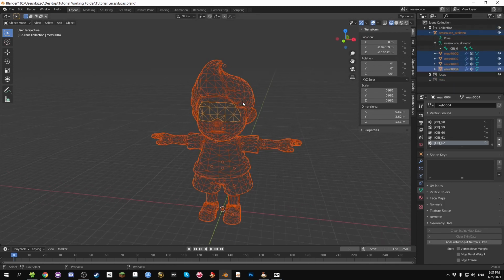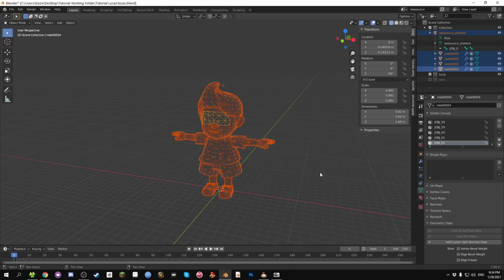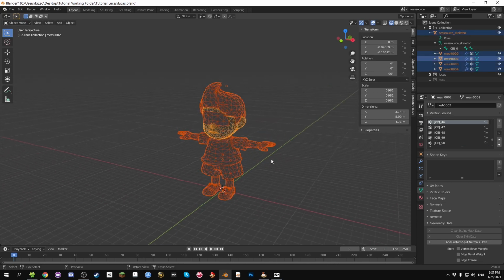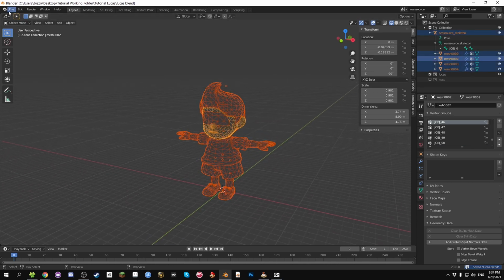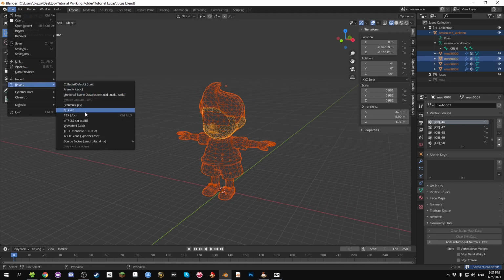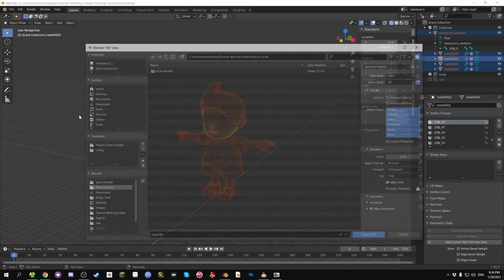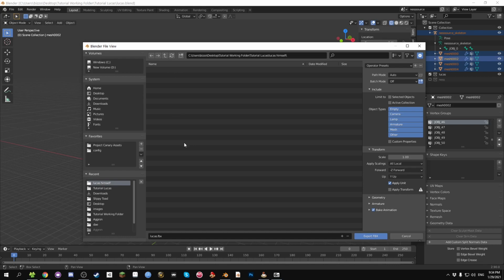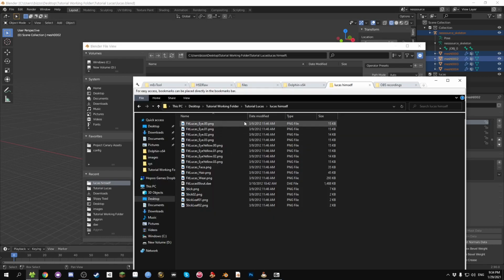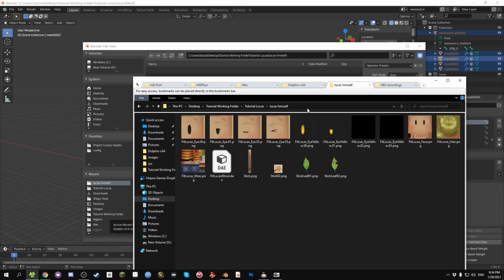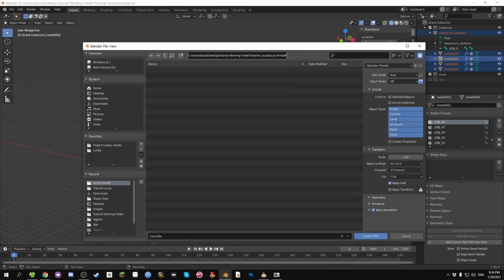Now that we've done that and everything seems all pointed together, we are going to go to object mode. We're going to select everything. We're going to go to File, Export, and we're actually going to export as an FBX. You can export the FBX next to where all the textures are to hopefully have them link up when you import it into HSD raw. So that's what we're going to do. We're going to export it into the same location.